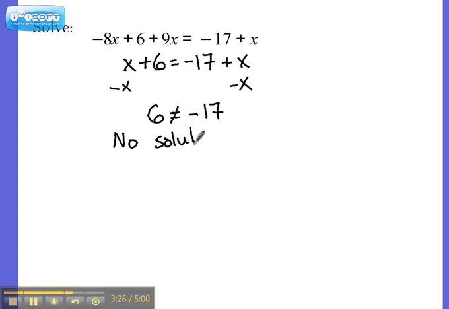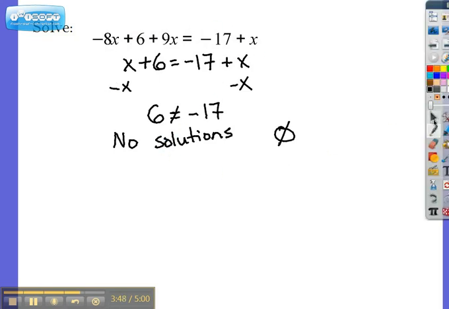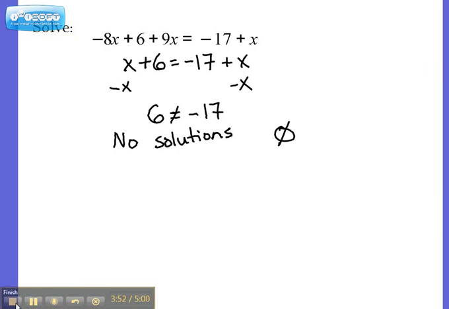You'll see in the back of the book, if you're checking your answers, it's going to write it like this. But we can just go ahead and write out no solutions, and that's fine. This is just a symbolic way of writing it. But no solutions means that no matter what number you put in for x, you can never make both sides equal to each other. It's impossible. So those are just three quick examples for solving when you have a variable on both sides of the equation.